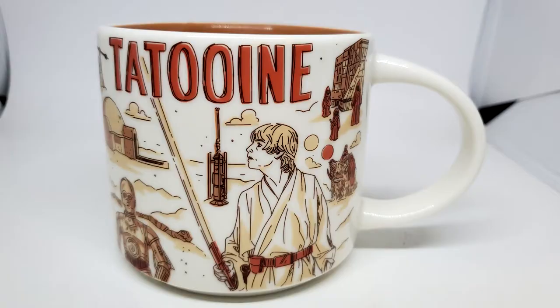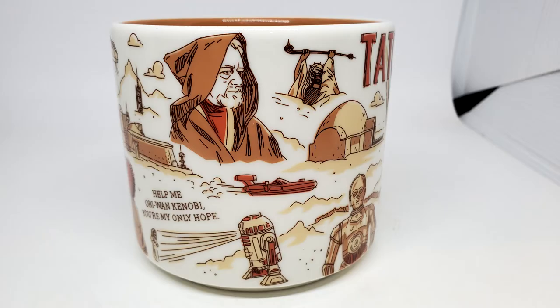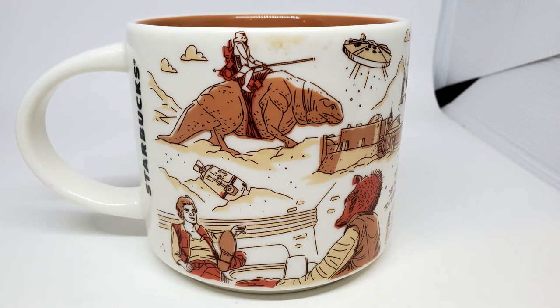So of the three mugs that I have, I thought I'd spin them around and show them to you. The Tatooine one, of course, has Luke when he's holding his lightsaber for the first time, has 3PO, R2-D2 with a little hologram of Leia. You got Ben Kenobi up there, the Millennium Falcon blasting out of Mos Eisley, and of course the Dewbacks and Han and Greedo's famous chat.